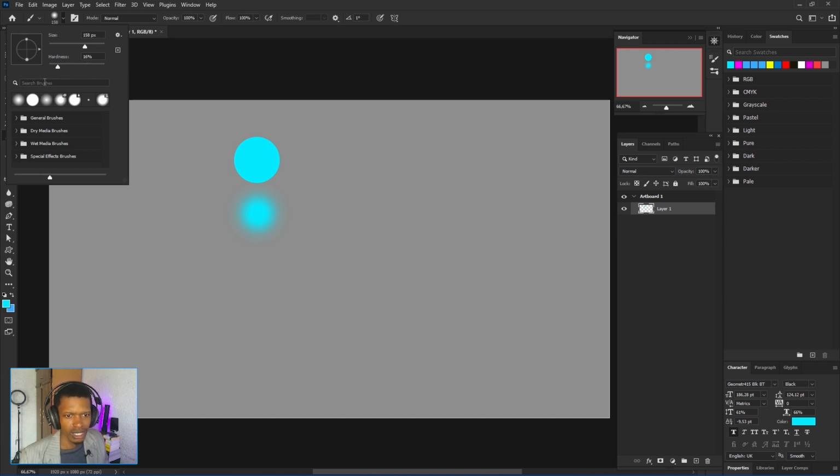If you come here, you can search for the brush you're looking for. Now listen carefully, they're not just brushes, they are the last things that you used as a stroke. For example, this is a sponge tool that I used before.